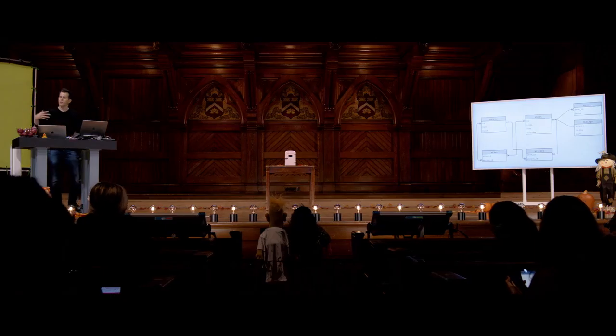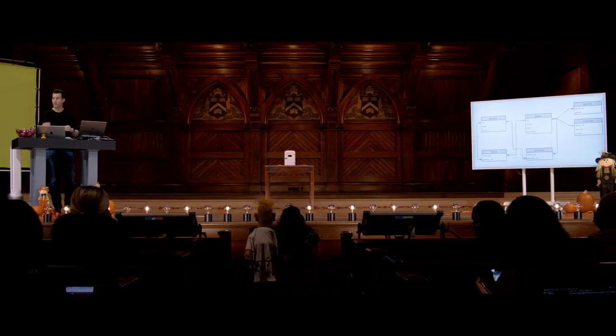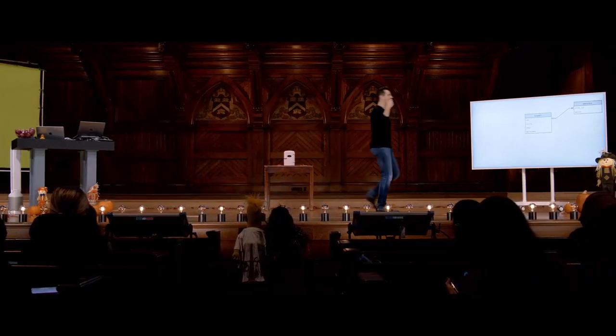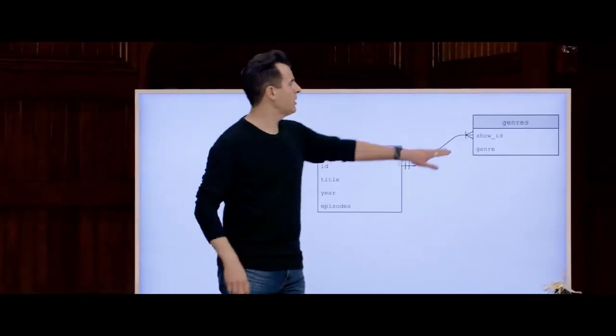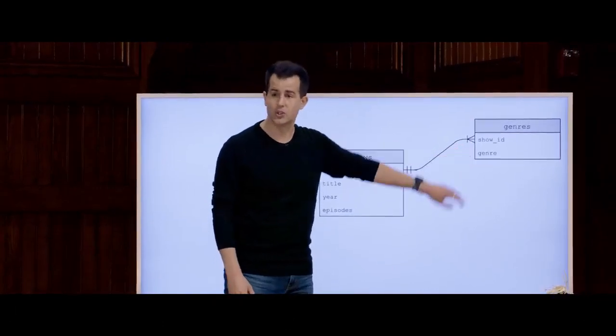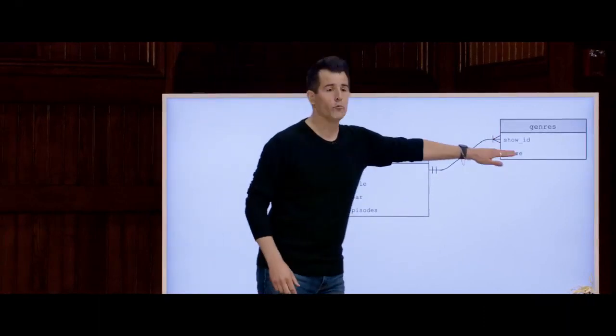Well, let's consider how else we might combine data. Suppose that the next question, perhaps appropriately, would be focusing in on not just people and shows and these stars, but how do we gather more information about the shows themselves, like the genres, the ratings, or the like. So indeed, let's focus on just these two tables here. Recall that every show has an ID, a title, a year, and episodes. But it also might have one or more relationships with rows in this other table called genres. And this is so that a show can be a comedy, can be a drama, can be any number of other things, one row per.